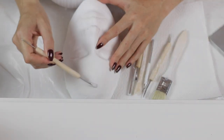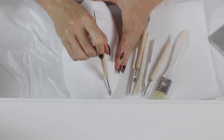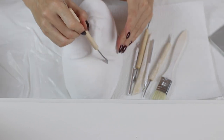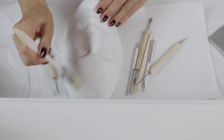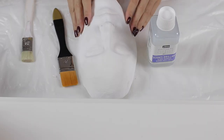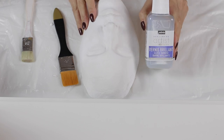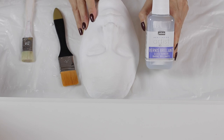I did a lot of work around the eyes, but I have to admit defeat on this one — the eyes do not look like mine. For the final step, I used a water-based varnish and painted this over the entire face cast. Please make sure that the varnish is water-based; if it is oil-based it will break down the plaster.